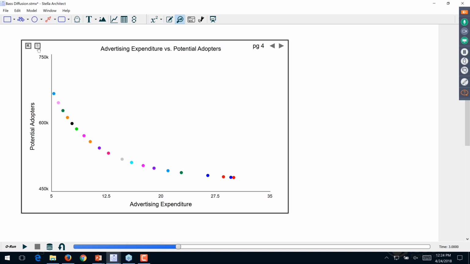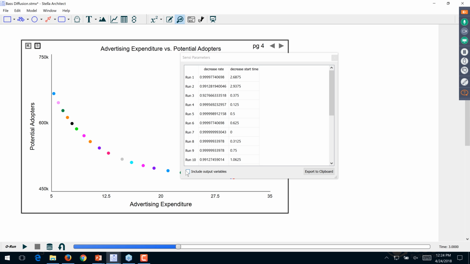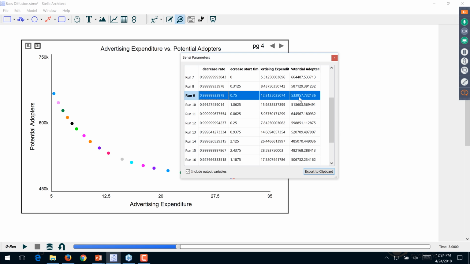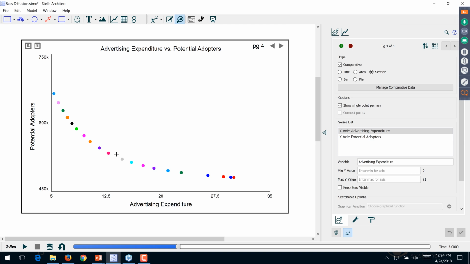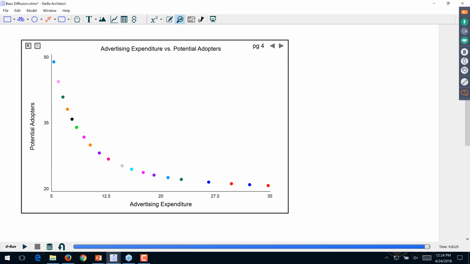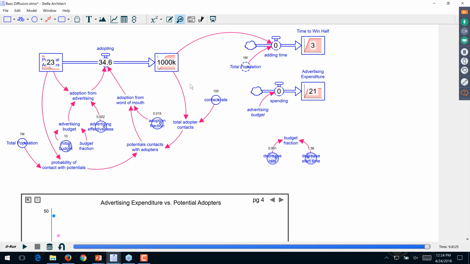I don't know. I haven't actually tried that to see if it does that. Yeah, it does. Great. So my 12.5 is still here. And so I had 534,000 potential adopters left, so about half at that point for that price. The problem is when I go back here, this value was at the end, so I've kind of lost that value if I'm looking at that. But anyway, there's a first optimization.